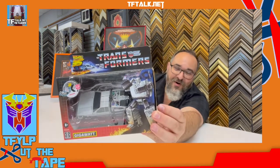Yeah, this will be great. I really, really love the packaging on this. It's very G1-esque. And the size is great. The size of the car is perfect. You put them right next to your G1 cars and it's great. The artwork is a classic pose of Marty from the poster from the first film. If they ever re-release this guy, they gotta give him the Mr. Fusion and a hoverboard. I mean, the hoverboard should have been his weapon anyway. It folds out to like a sword or something.